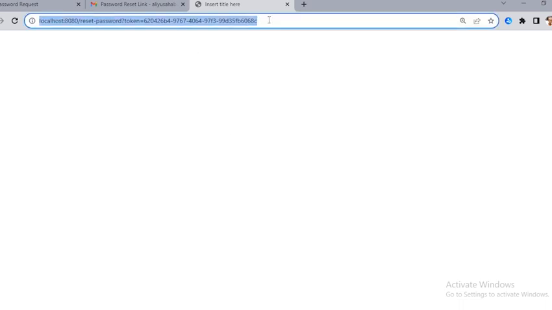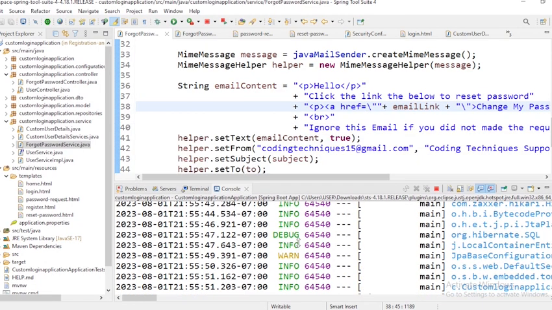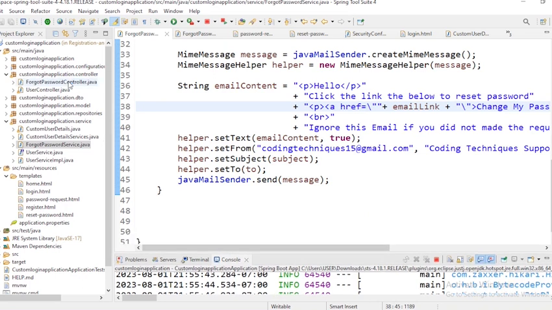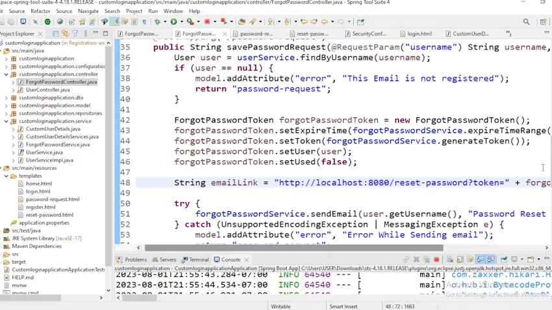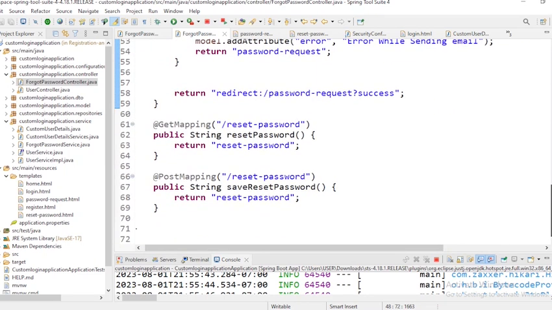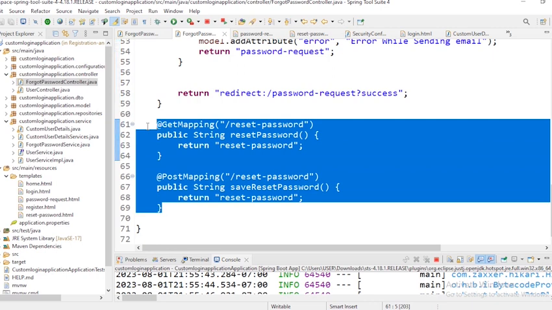And you see we have no error handler here, and we did not create the page. Here is the page. We did not create the functionalities of the controller class for this reset password. So here is the functionality that we did not create.